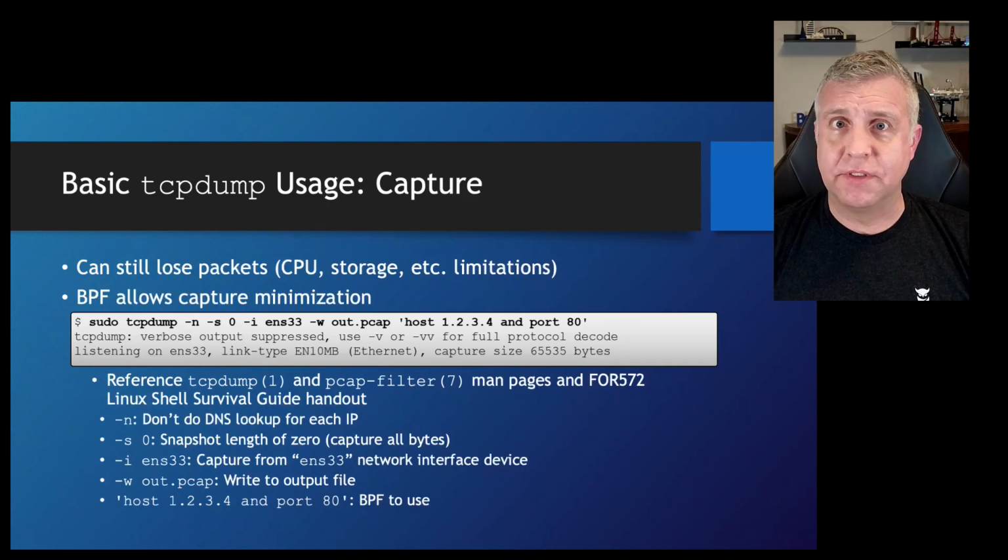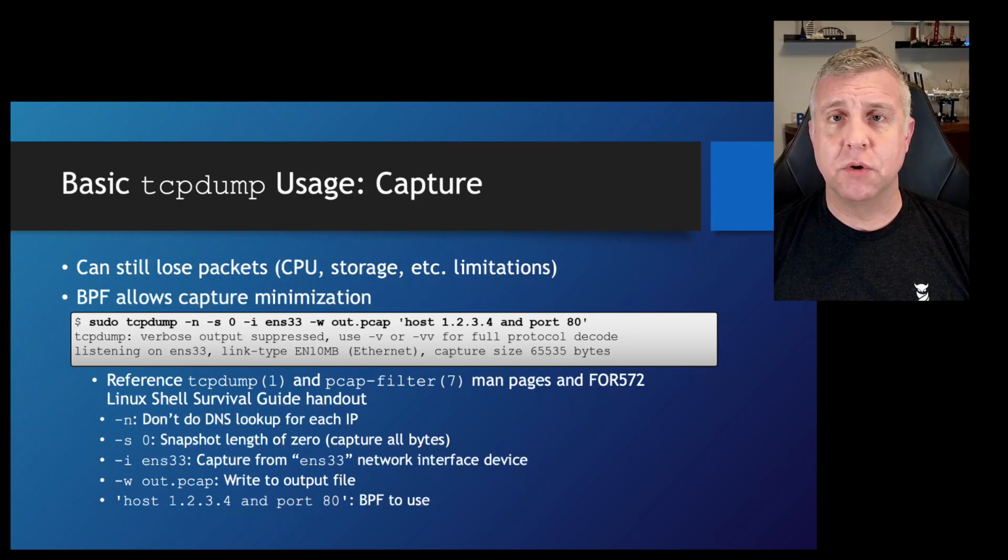There's a couple of references that I want to point you to that are going to help get you a little bit more familiar with the extensive filtering syntax and the extensive number of command line options that tcpdump provides. The first of these is going to simply be the manual page. If you're on any macOS or Linux system, you can simply type man tcpdump, and you'll get an online soft version of the documentation for that specific version of tcpdump. Very handy. There's also another man page called pcap-filter, which is super helpful when you're troubleshooting or trying to explore the capabilities of the BPF in particular.